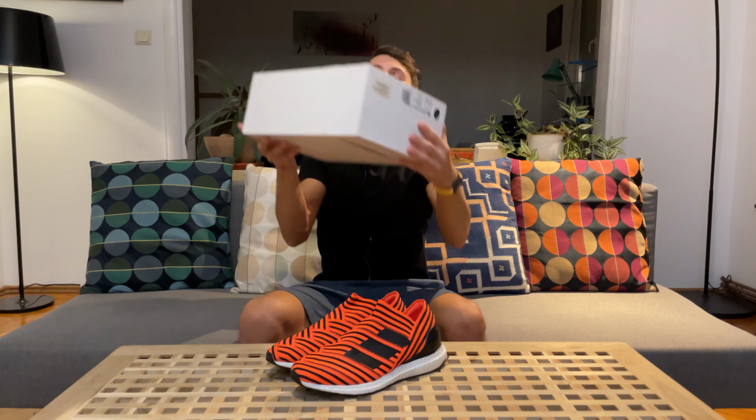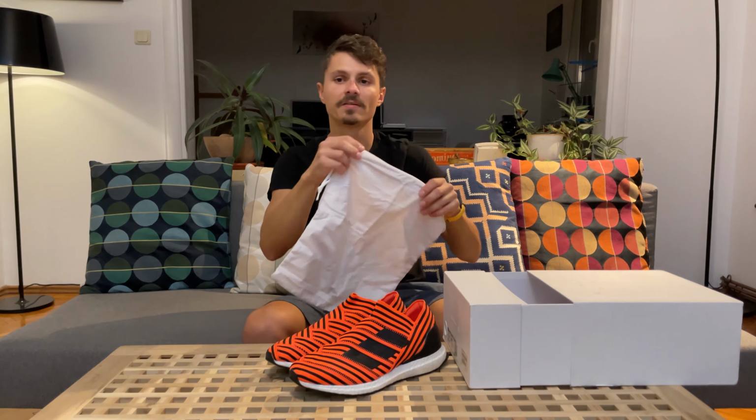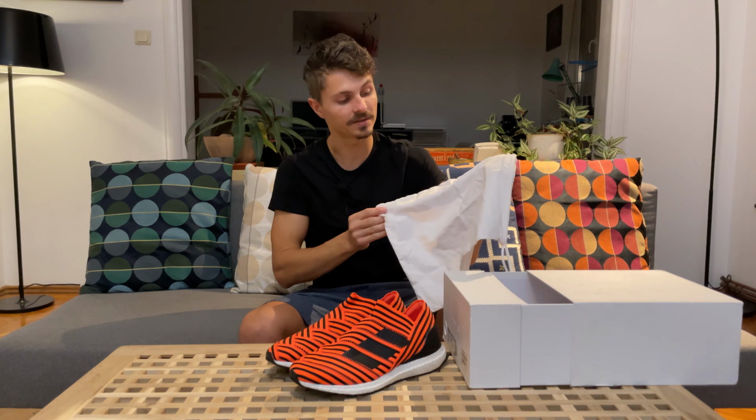Also, for these shoes, I have to mention the packaging. They come in this nice sideways sliding box with limited collection and the Adidas logo embossed on the top and on one side. Also, inside, you can find a pretty basic white shoe bag for carrying them in your backpack without getting everything else dirty. I like this idea.